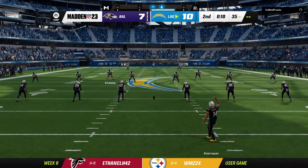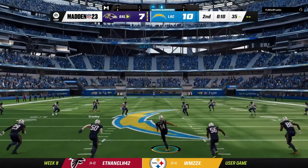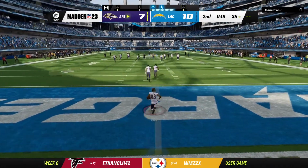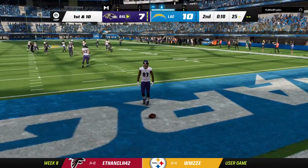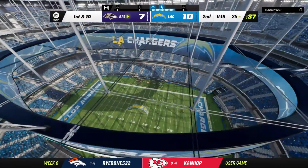And ideally, you want to end every drive with points. Most quarterbacks would tell you, let's end it with a kick, right? A PAT, that's number 1. Field goal you'll take, punts, you really don't want to do that. In this case, they'll take the field goal and get prepared for the rest of the game.